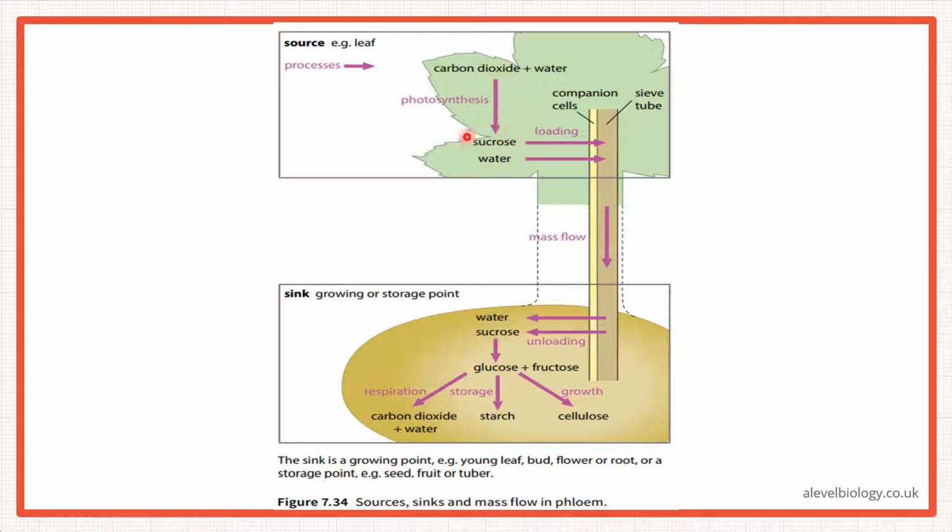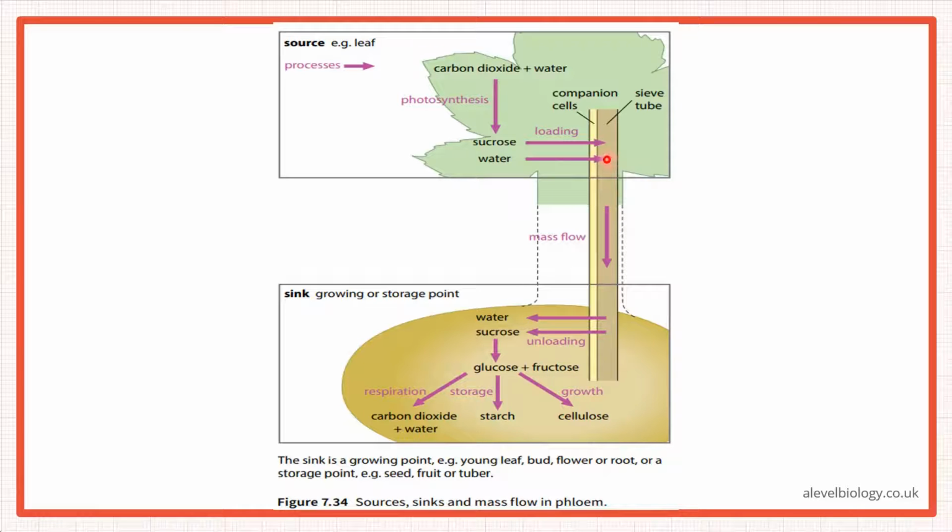But what is happening now? Here the concentration is more, so eventually they will be loaded into the sieve tube through the companion cells. So here you can see the phloem loading. Then, because of this, the solute potential would increase here. As the solute potential increases, water will flow in from the xylem.